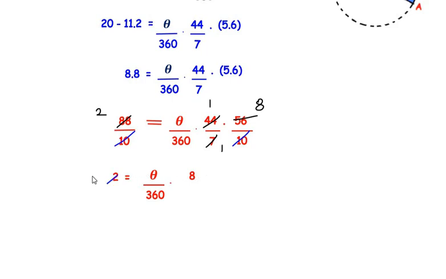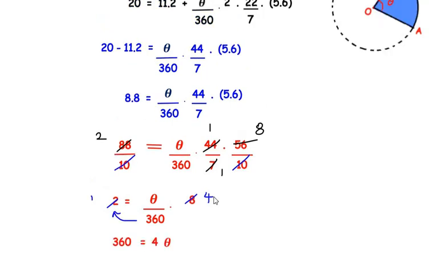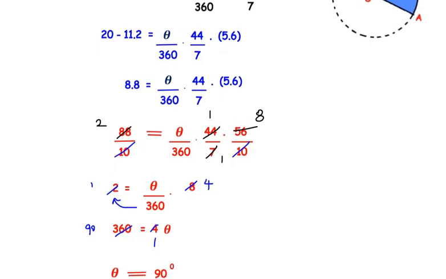So let me write down the remaining terms. 2 has remained on the left hand side and θ/360 × 8 on the right hand side. We can still divide this further - that is 2×1 is 2 and 2×4 is 8. Now 360 multiplies with 1, so we have 360 equals 4 times θ. Now 4 and 360 divides each other - that is 4×1 and 4×90 is 360. So the value of θ we got is 90 degrees.